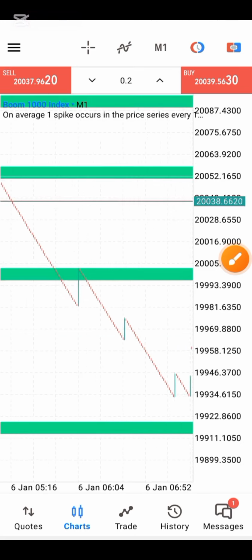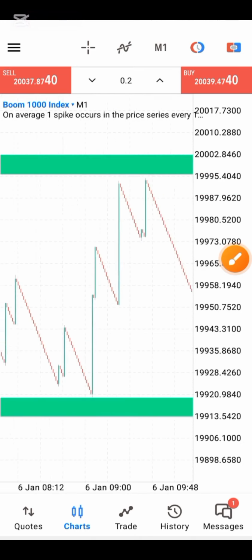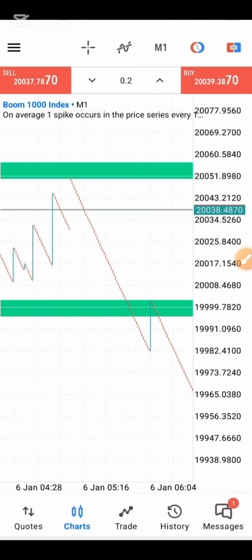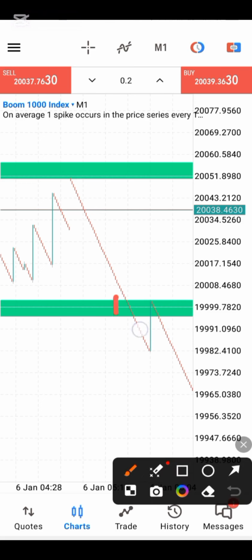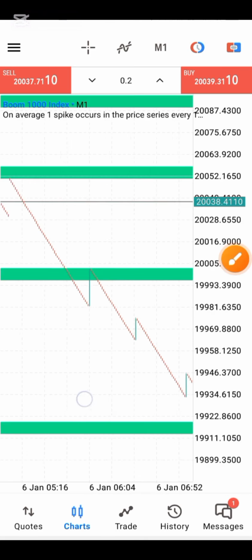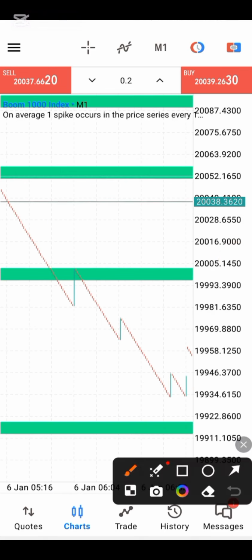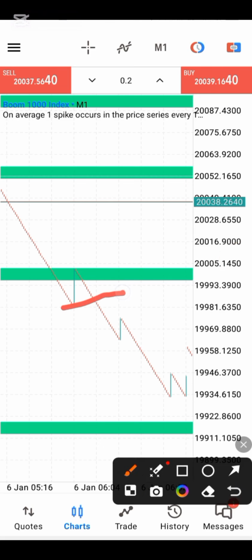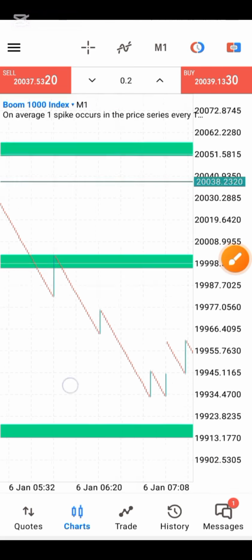You count 10 candles, 10 complete, 10 to 15 candles, because until price gets to the next structure, you can also trade until price gets to the next structure. And when price gets to the next structure, you look for price to go back to that zone again. Then you wait for the break of the middle structure again, and you look for sell again on boom.